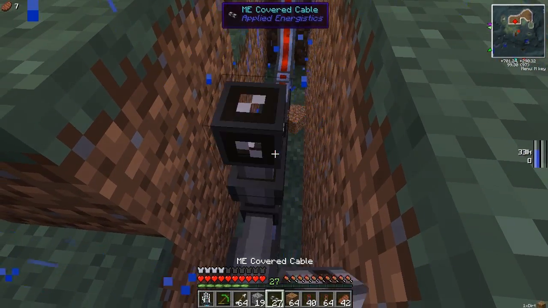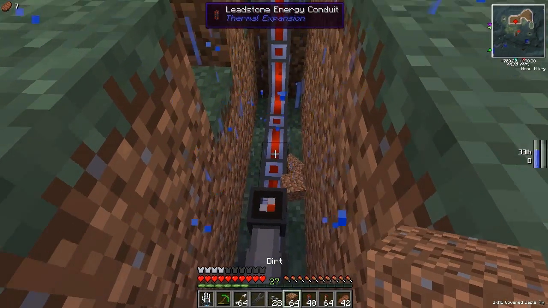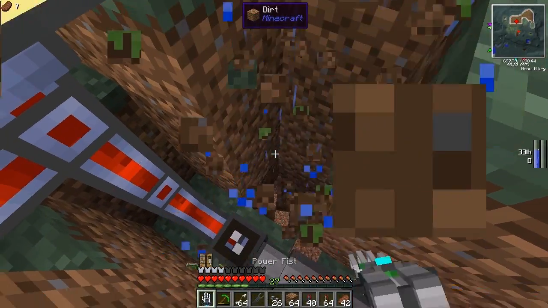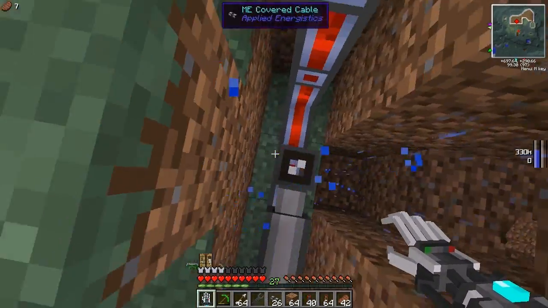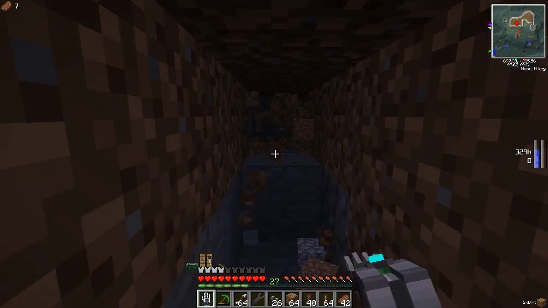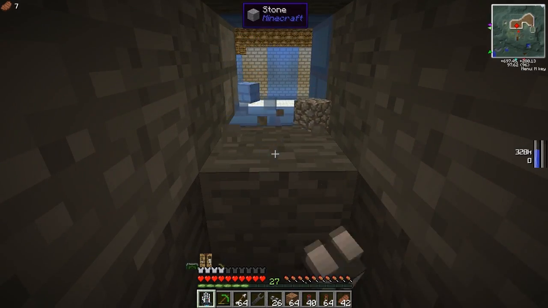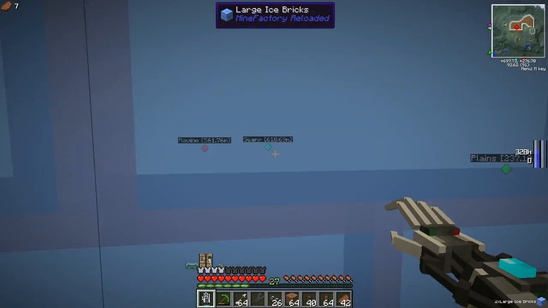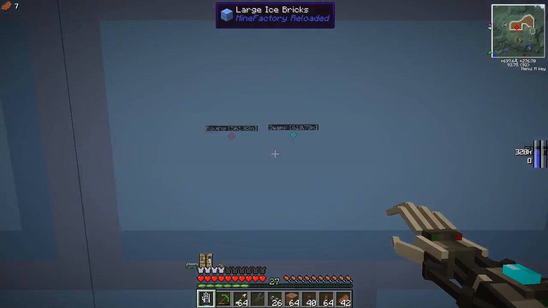If I run all of the ME cable at the same level as the redstone cable, then I can run a power cable from the base directly, can't I? So if we go this way, we'll hit my house at some point, won't we? Not quite sure whereabouts in my house we're going to hit. Oh, brilliant. We're in the basement. This is going to piss me off, isn't it? Get in there.